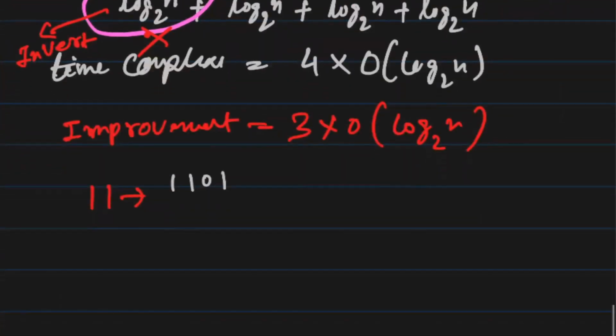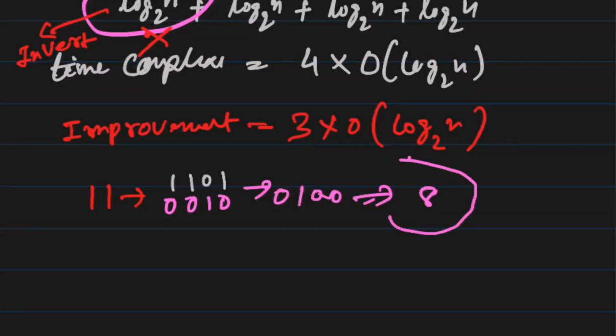So instead of putting 1 1 0, whenever we get 1 as the remainder, we are saying that we are not getting a remainder one. Instead of that, in that step itself, we can put 0. Again, this 1 then becomes 0, right? Whenever we do the reverse, we automatically get 0 1 0 0. After that, we can do binary to decimal, and it's going to be 8. So if you follow this process, our time complexity is reduced to 3 into O of log 2n. So this is going to be our time complexity.